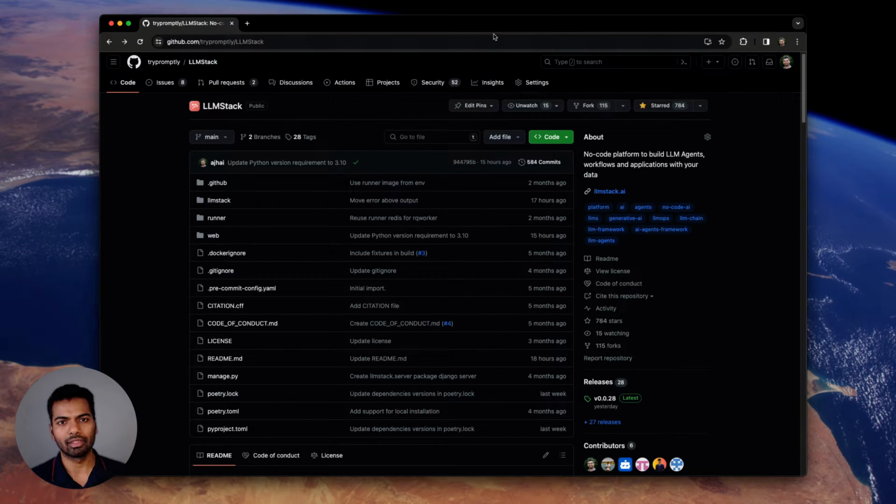LLMStack comes with everything one needs to build these AI applications. I'll show you how to install and configure LLMStack, then quickly build an application, and then give you a tour of the platform. LLMStack can be installed using a Python script. Before you install LLMStack, make sure you have Python 3.10. Also, make sure you have installed Docker if you are planning to use any of the advanced features like jobs or the AI browser and things like that.